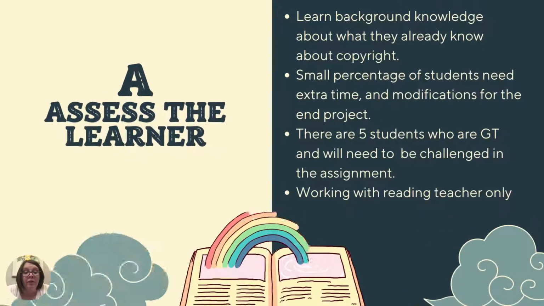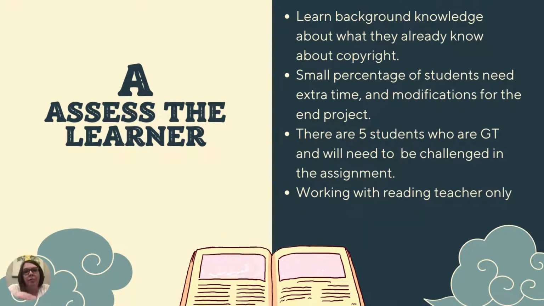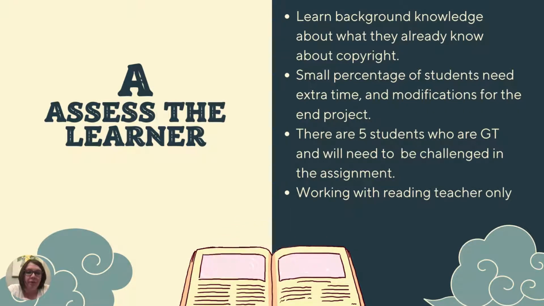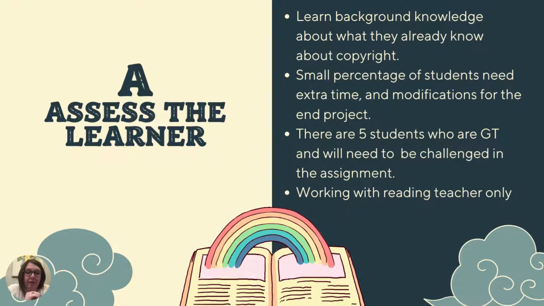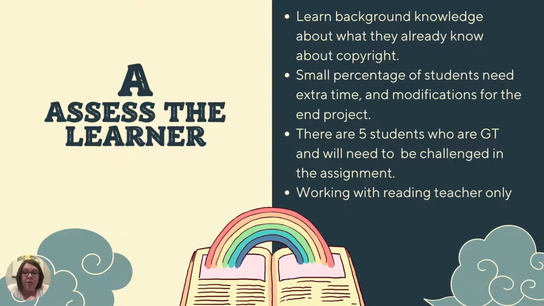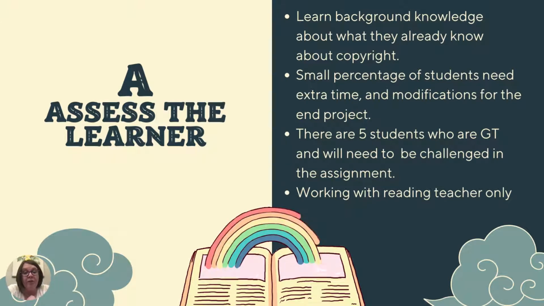that they are doing for their teacher. The A means to assess their learning. I already know a little bit about their background knowledge, which is that they don't know very much about copyright. There's a few that know a tiny bit. A small percentage of fifth grade students need extra time or modifications for the end project, so that will come into effect after the PowerPoint presentation. And then there's about 5 students who are GT, and they will need to be challenged in the assignment. I'm only working with the reading teacher on this as well.